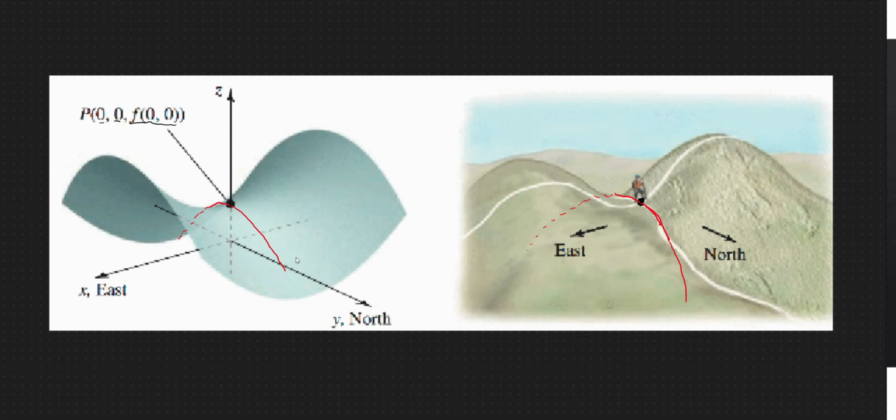And now for the curve, I can apply what I know of functions of a single variable to understand the slope of that curve, the slope of a tangent line at that point. So let's say we're at the point (0, 0), and I want the slope of the tangent line here to the curve. Well, I can do that.